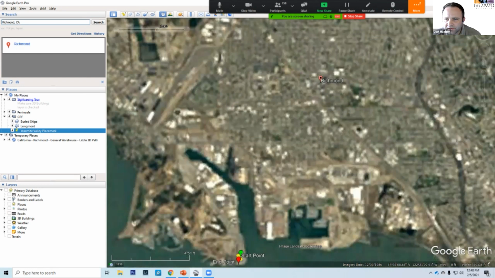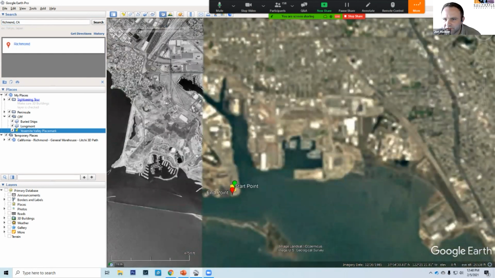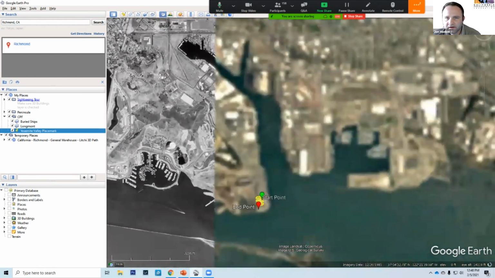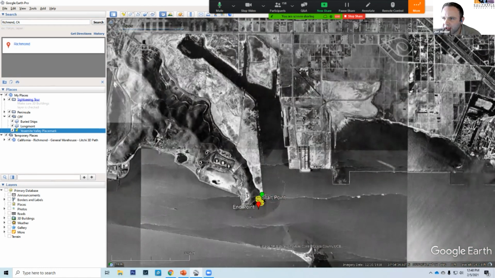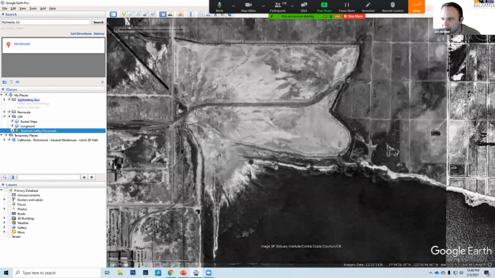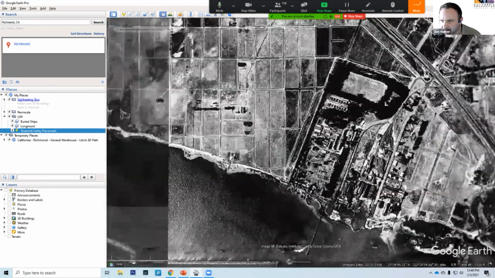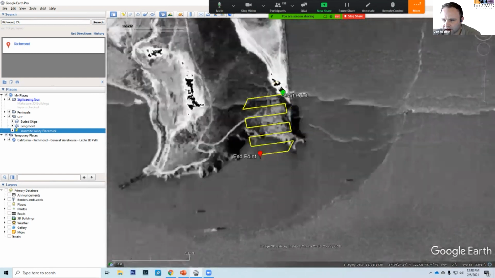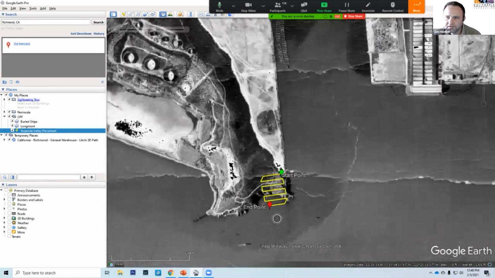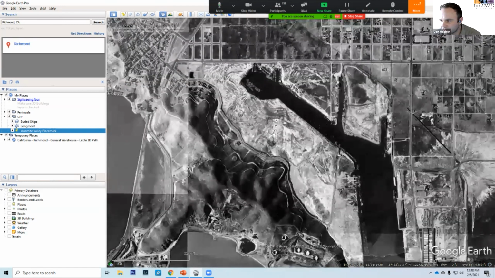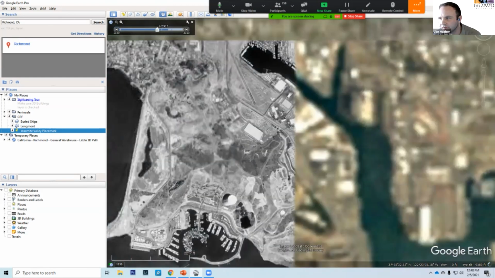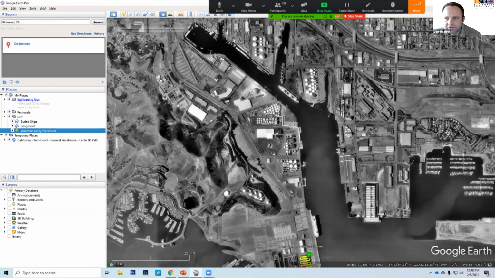those of you who know Richmond probably know that Richmond is a historic shipbuilding town at one point. And a lot of these old shipways are right there and right there. You can go all the way back to 1939 on this view. And none of the shipbuilding facilities were there at that point. You have the old chemical processing plant there that's next to where the Berkeley Field Lab is. This is where the current dry dock is, general warehouse for the Kaiser yards. But this allows you to just move forward and back throughout time to any period, as much as there is historic imagery available. So that's a useful tool for Google Earth.